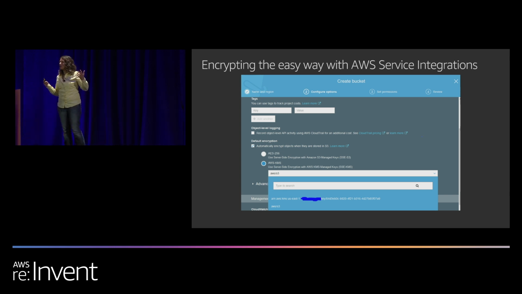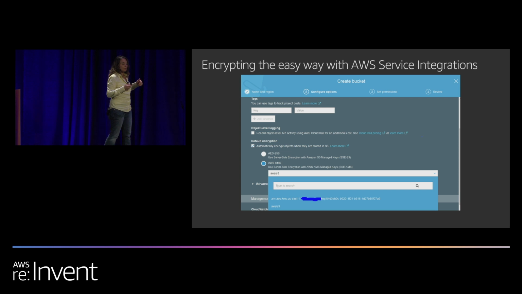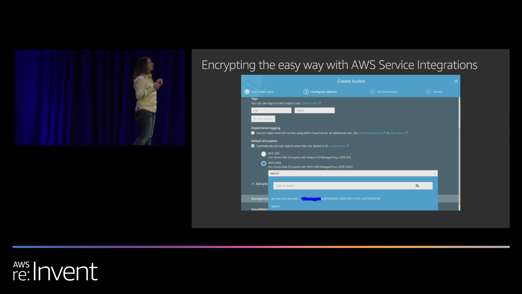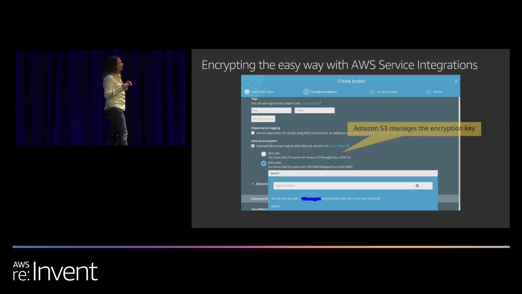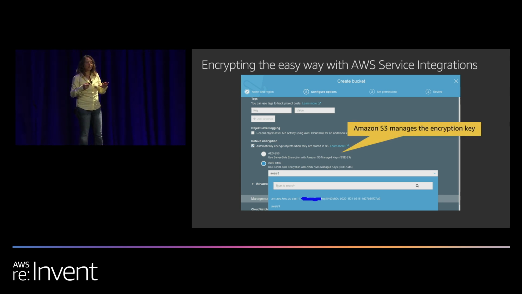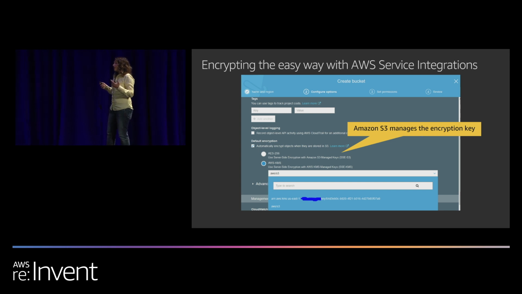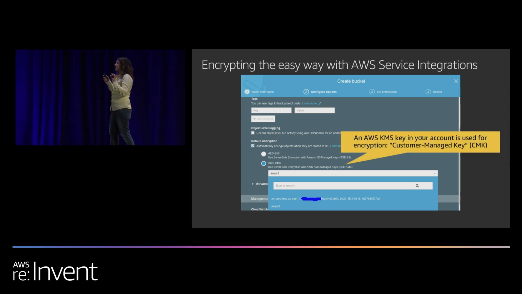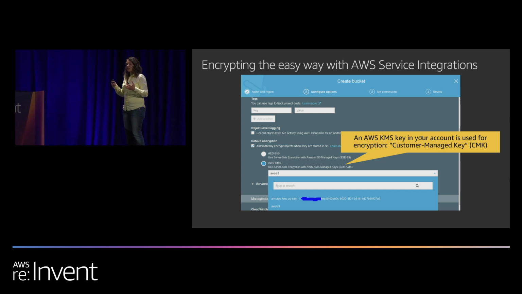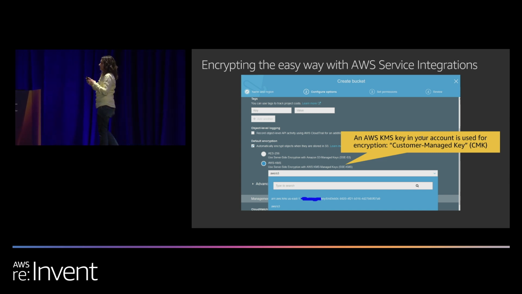This is what it looks like when I'm creating an S3 bucket. You'll notice that as I'm going through the bucket properties, it's asking me about encryption, and I get a couple of choices. This choice here is, S3, just encrypt my data. It's called SSE-S3, server-side encryption S3. S3 encrypts the data with a key controlled by S3. I don't have to think about or worry about anything. That's all S3's problem. The other option is when you want to have a specific key that you use, and the thing about having a specific key is that then you can specifically control access to the key, which you may wish to do.